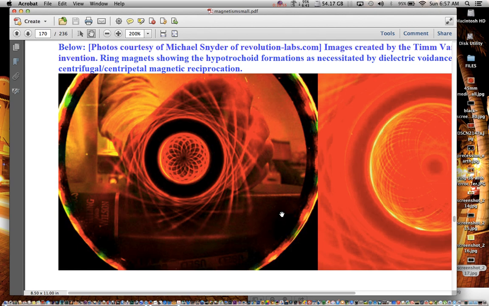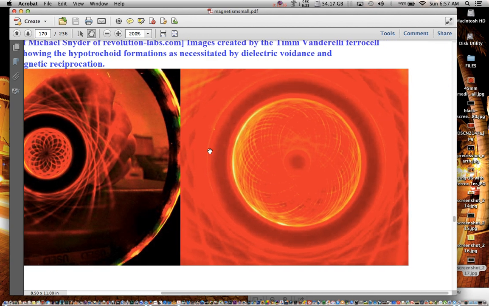Now, like I said, these cemented lenses are not projecting anything other than the magnetism, the divergent centrifugal magnetism that is being emitted by the magnet. These LEDs are just dumb LEDs like you would use for Christmas decorations, okay? It could be white or it could be multicolored to give you a better sense of depth, but it doesn't matter if they're all white or multicolor. But here you can actually see the hypertrochoidal formation, the spirograph pattern. Some people go, oh, that looks like a dream catcher, which of course it does. Here's a closer image. You can actually see the hypertrochoidal pattern.